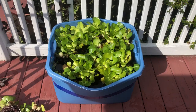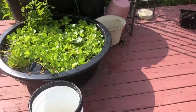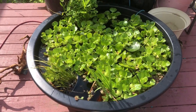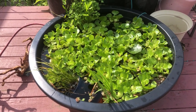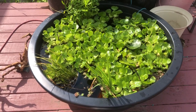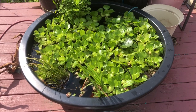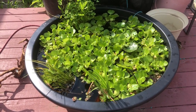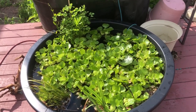These Rubbermaid Totes — not recommended. You can get these pond liners here at your home center — Lowe's, Home Depot. This one here that I'm showing right now is, I think, 35 gallons. They have little shelves in there that you can put some potted marginals in. Work really nice. They're about $35 at Lowe's or Home Depot, and probably some of your Ace Hardware and other home centers might have them as well.